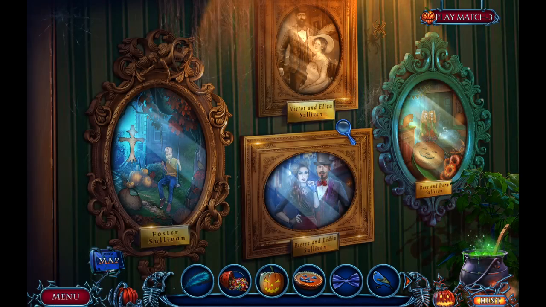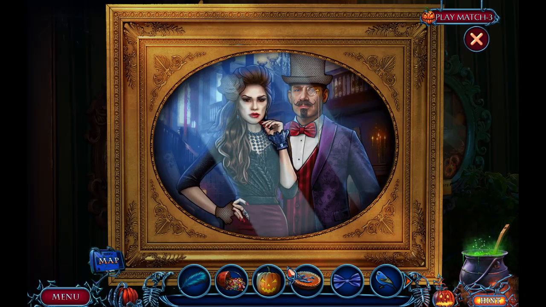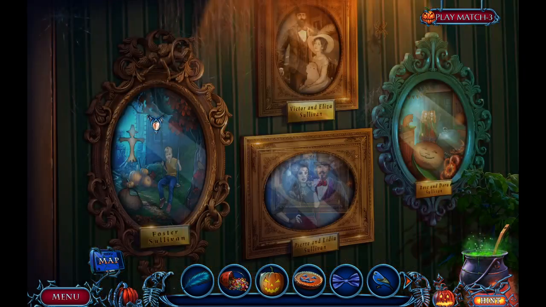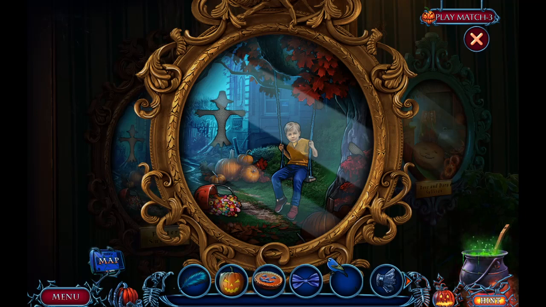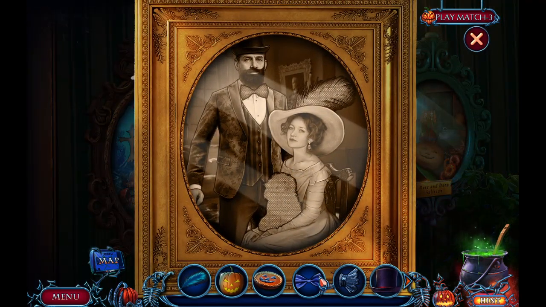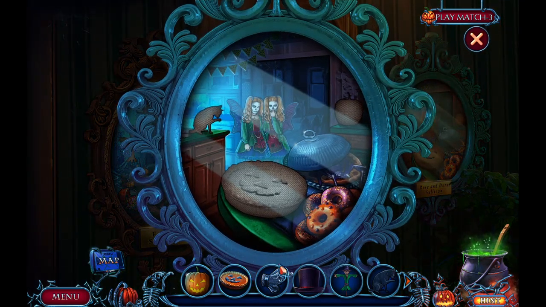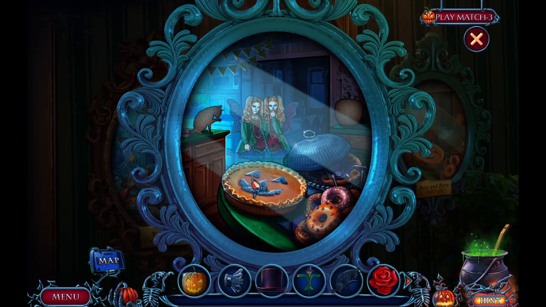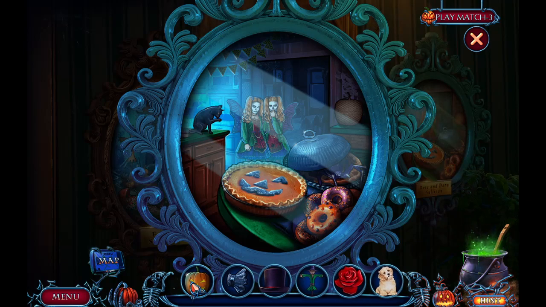Alright, what do we have here? Nothing here yet. Okay, we got a bird, a bucket of candy. Let's see, what do we have here? We have a bow tie. And we have a feather. Let's look over here. We have a pumpkin pie. A cat. A jack-o'-lantern.